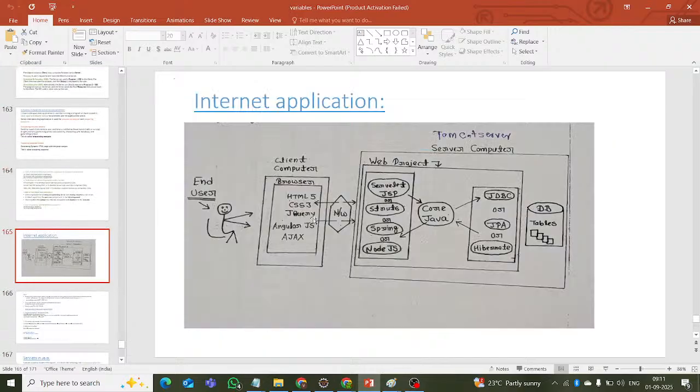Suppose we have this client computer, sending the request from the browser. Then in the server, nothing but the Tomcat server, in the web project created with core Java, we have a lot of containers.